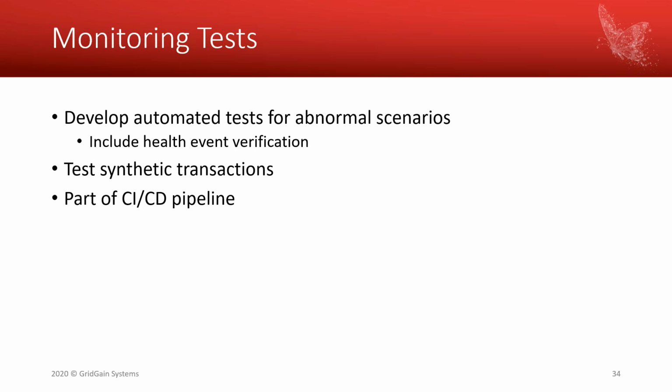You need to develop synthetic transactions. Just as a reminder, it's either a subset of automated tests, or you just add a health check operation as a synthetic transaction, and make it part of your CI/CD pipeline. You probably don't need to run it on every commit, but you definitely need to run it before the application is upgraded or before Apache Ignite is upgraded.